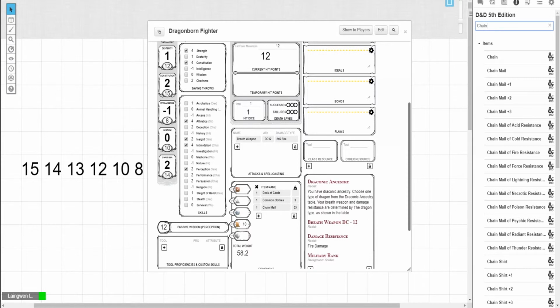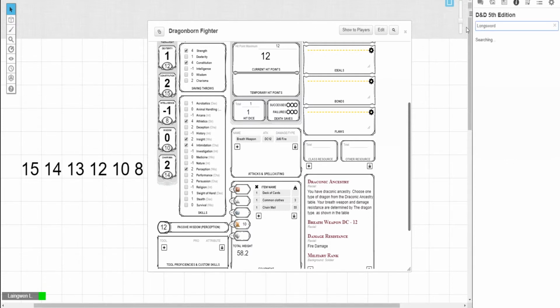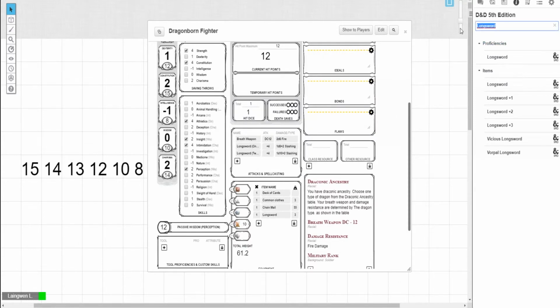So, we are gonna do, ooh, what could we do? Let's see, there's longsword. Or we could do a battle axe, which those are fun. We could also do a great axe, but that one is only 2-handed. Could do a warhammer. Why don't we do a longsword? That sounds like something we could do. So we'll do a longsword and a shield.